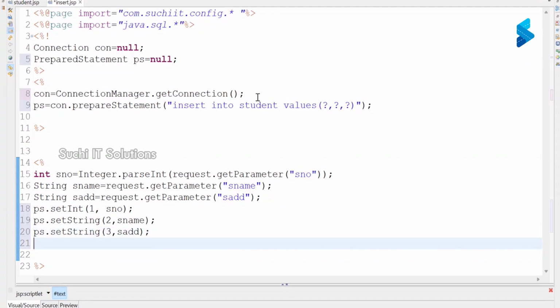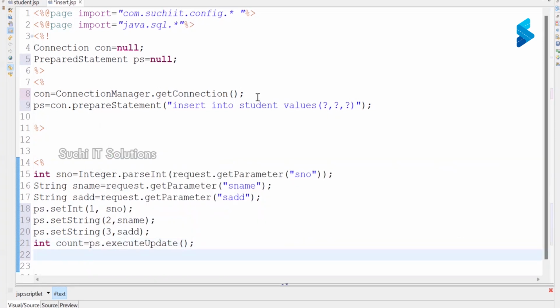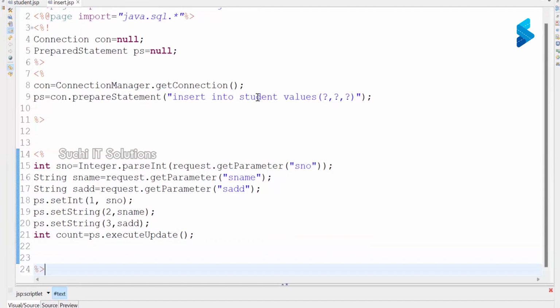Done. So now, can we write it like executeUpdate, ma'am? Guys, yes or no? Execute update. Right.